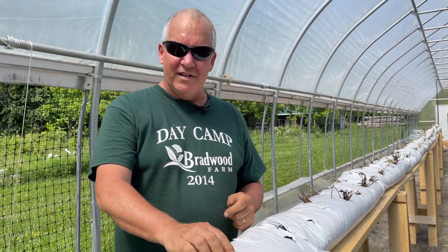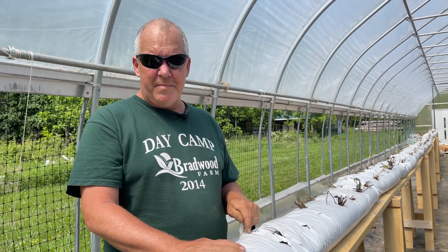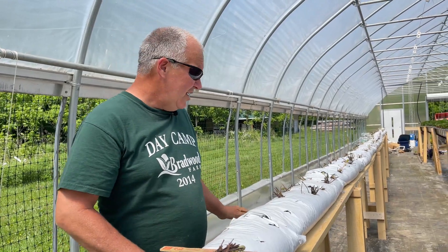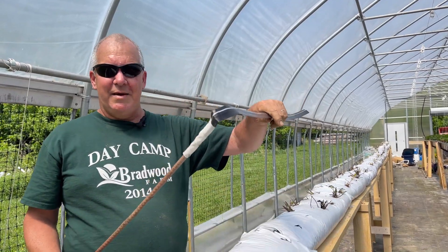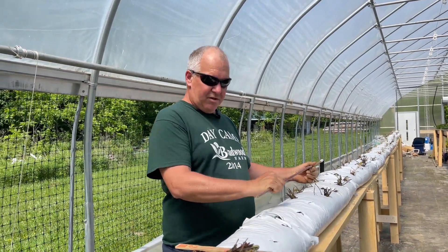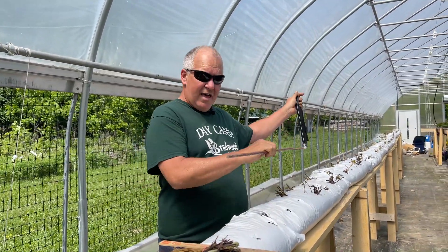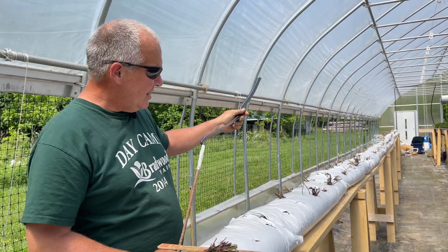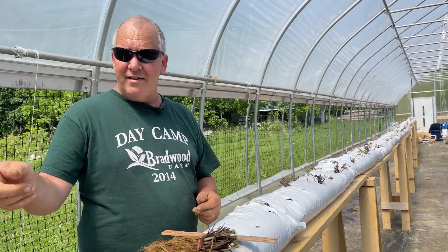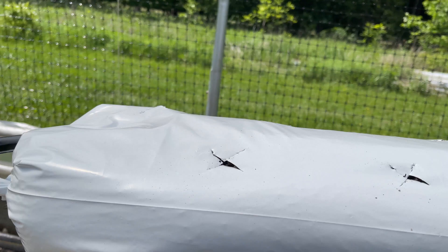I wanted to do an update on the grow bags that we did. At first, I was telling everybody that I was going to pull the drip tape through these bags with a wire, and that really didn't work too well. So I got a little piece of rebar — just a real thin piece — tied some tape to it, and I was able to poke it through the bag and send it the way I wanted to. I just tied it to the drip tape at the end and pulled it all the way through all the bags, one at a time. Then I got it situated and did the same valves on the end, with a valve on this side and a nutrient line dropped down to the other side, so it waters the whole system all at once.